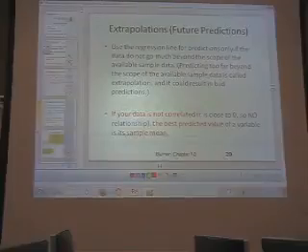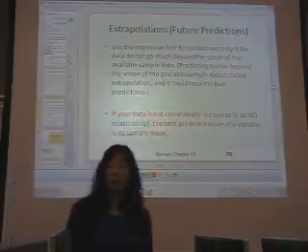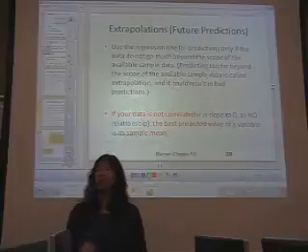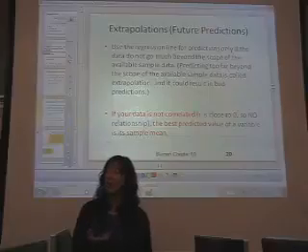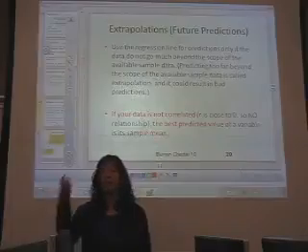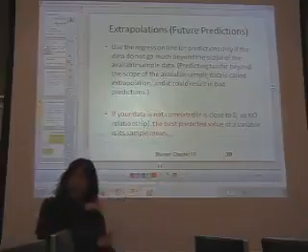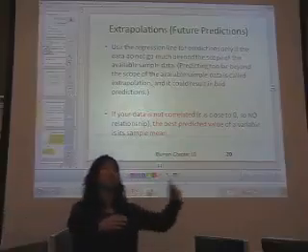If I try to predict what's going to happen with cell phone growth, cell phones are growing a lot, right? If I look over the last 10 years or 20 years at how much they've grown, do you think I could use that data to do a good job of predicting how many people are going to be using cell phones in the year 2050, over 100 years from now? No, they probably won't have cell phones anymore. They'll have something even more advanced. They'll have glasses they put on, I don't know. You know what I'm saying? So you've got to kind of stay within it. You can't go too far beyond your data. If you have 50 years of data, you can't go 200 years out.